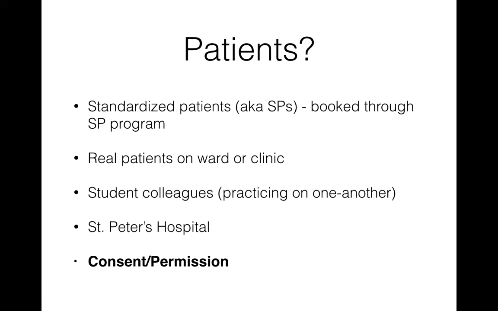And I'm just going to jump down to St. Peter's Hospital. St. Peter's Hospital is a branch of Hamilton Health Sciences and St. Joe's Healthcare that has complex continuing care. So sometimes it can be used as a transition from hospital to community, but also patients that are more complex and have multiple comorbid issues can be there. So you can also book patients. These are real patients that are receiving care through McMaster. Through the St. Peter's program, you can book patients.